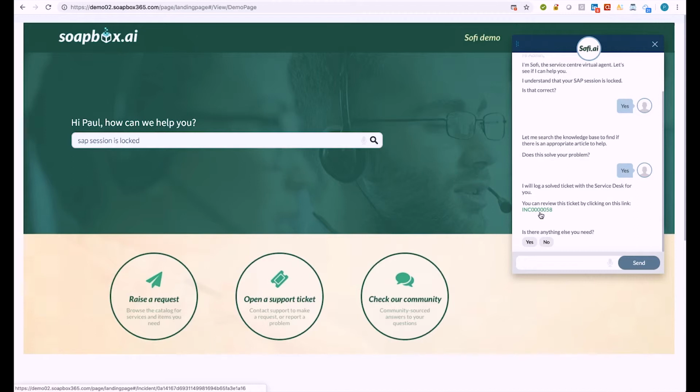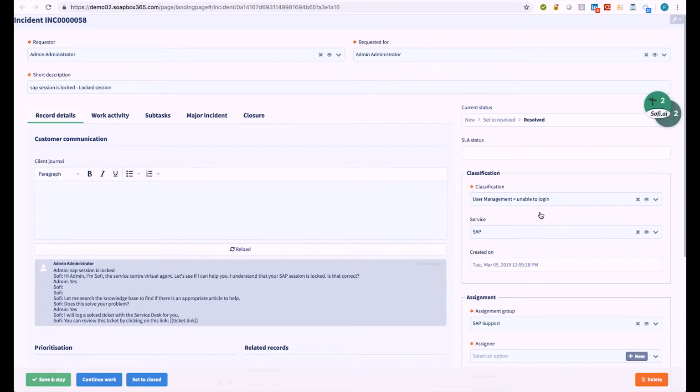If we have a look at this incident, you can see it's marked as resolved. The argument here is that because the virtual agent solved it by providing a knowledge article, doesn't mean there was never an issue to start with. So the idea is, let's create the incident, let's mark it as resolved, let's highlight that it's being resolved by the virtual agent using that knowledge article, because that's all good for reporting.